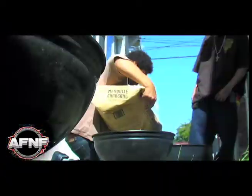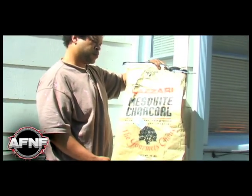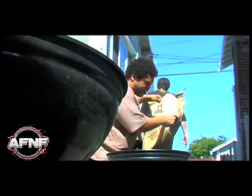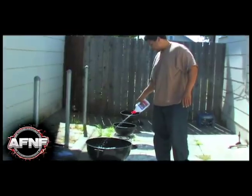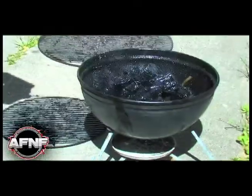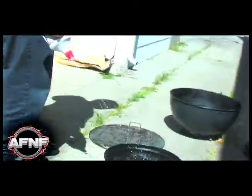This is what we're gonna do. We're gonna prep our grills, get the hardwood mesquite charcoal, and get it in our barbecue pits. And then we're gonna take the lighter fluid and what I like to call marinating the lighter fluid with the hardwood charcoal.